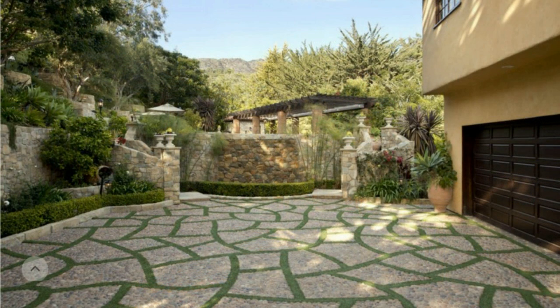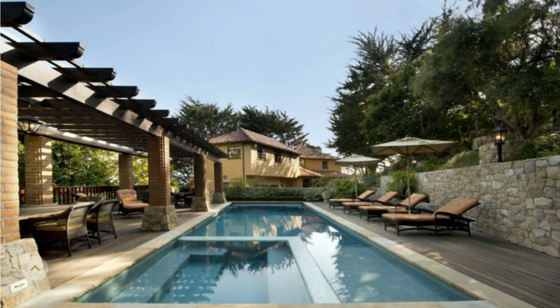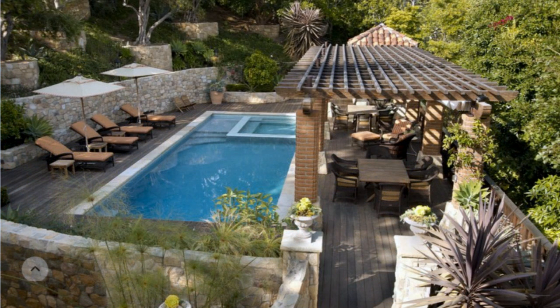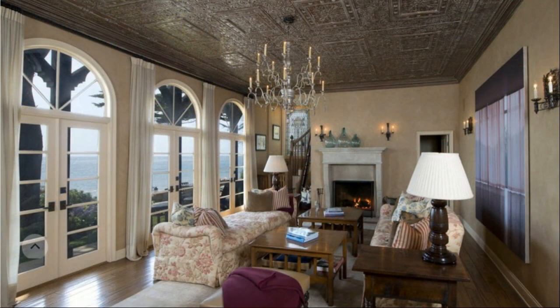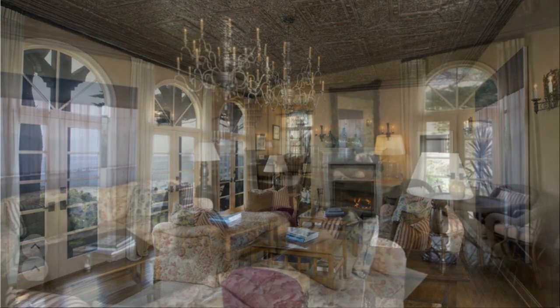The interior of the home is luxurious, featuring wide plank hardwood floors and patterned tile. In the master bedroom, the home theater and sound system are hidden in the ceiling — the entire structure slides down when you press the remote control and easily hides back into a niche in the ceiling. There are also twisted wooden stairs and characteristic lamps.